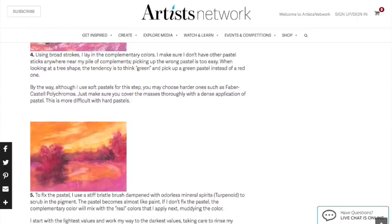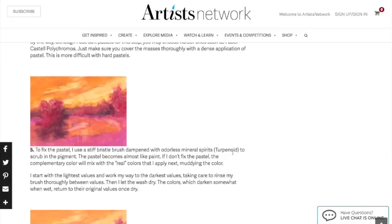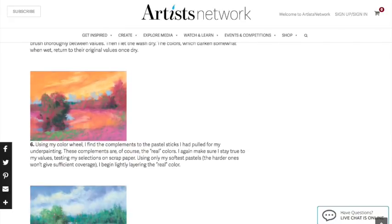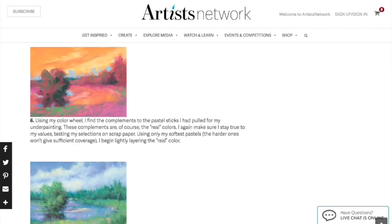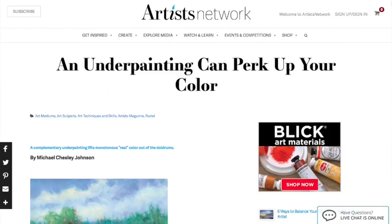And like I did in my video, he also does an alcohol wash. I think he actually does a terpenoid wash. What that does is it sets the color so that when you go back over it with your pastel, you're not going to get the bleeding or the blending of the pastels together. In the video that I'm making here of my painting that I just recently did, I did not do an alcohol wash, and you will notice the blending of colors. I was kind of in a hurry, but you see how these colors just start to pop when you put it on top of that complementary underpainting. It's just beautiful. So let's get started, and I will show you my technique, and I hope you learn something.